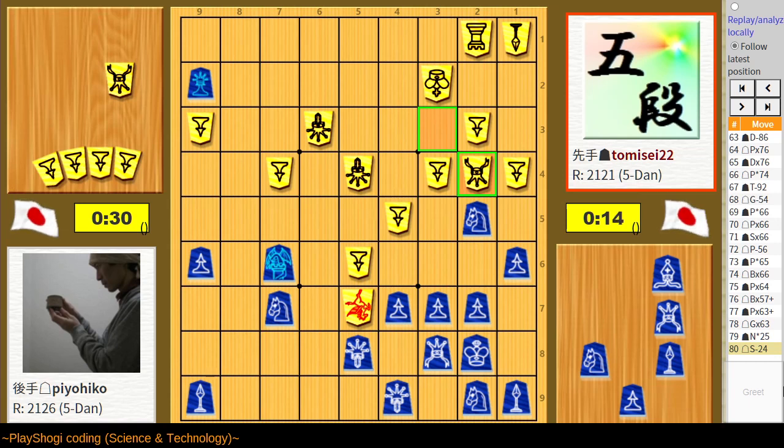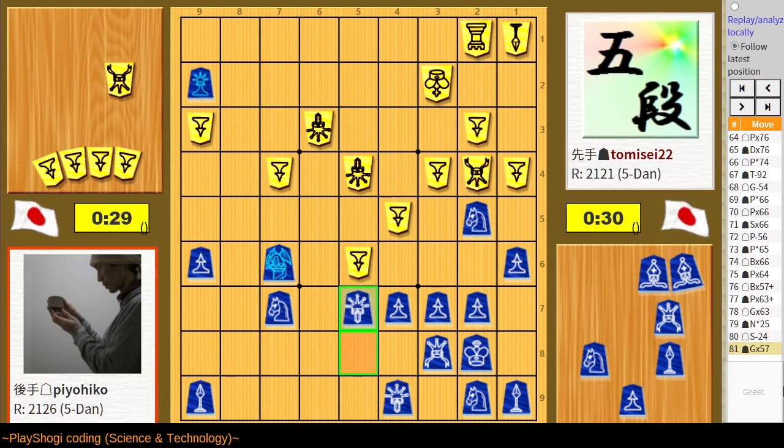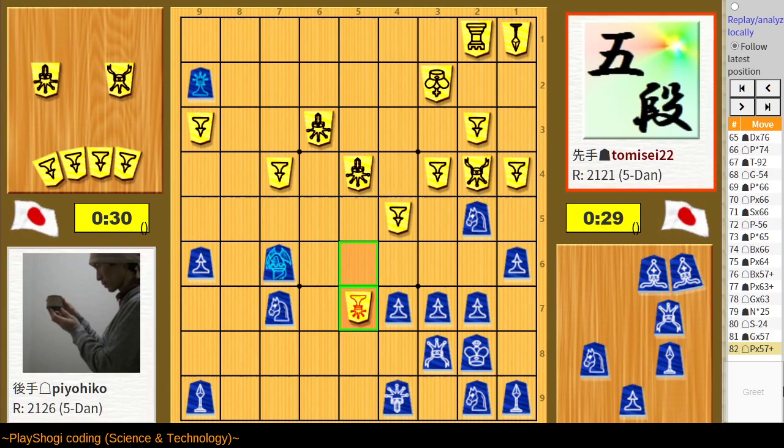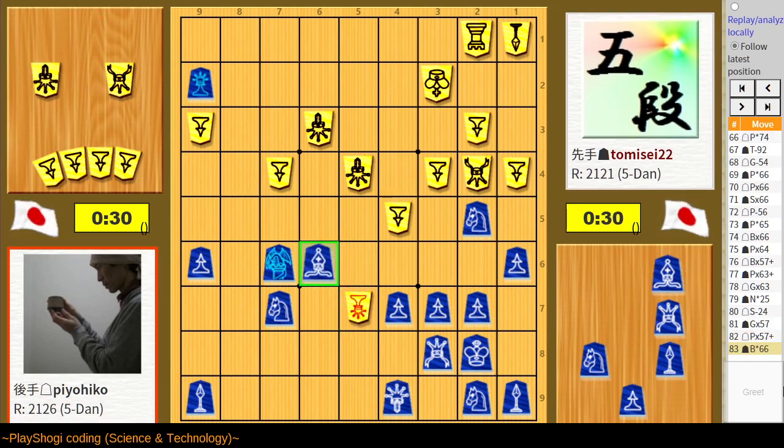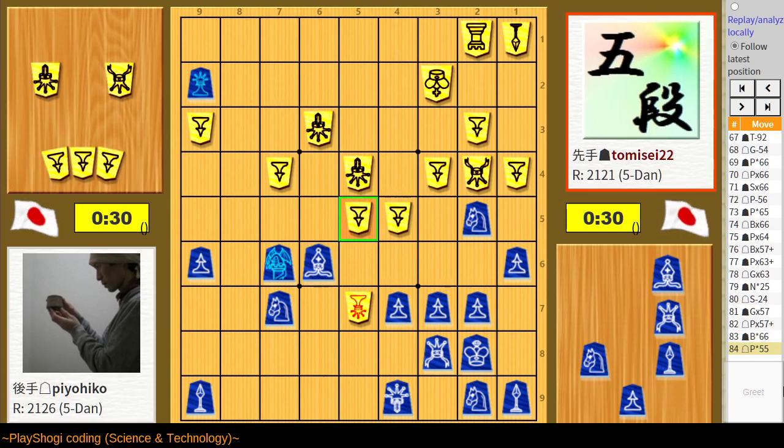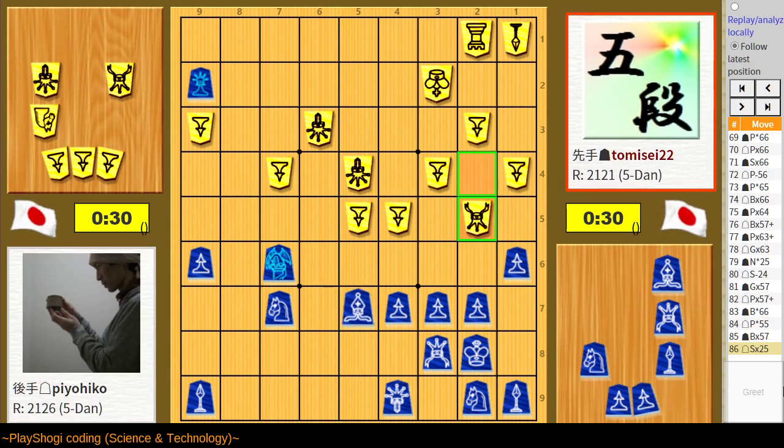So Gota's moved all their pieces away from their castle, except the rook. And Senta's trying to stop an attack on 3-9, because if it starts, it's going to be fatal. Well, at least I assume it will be. Maybe it won't. But yeah, if somehow there ends up being an attack that forces Senta's king to move forward, that could be dangerous.